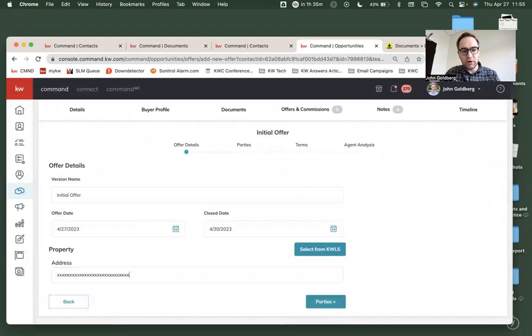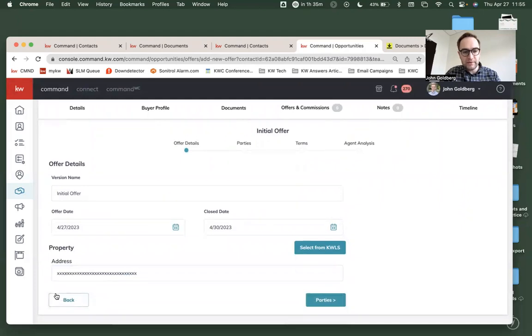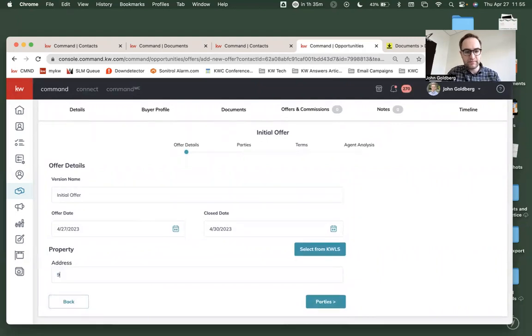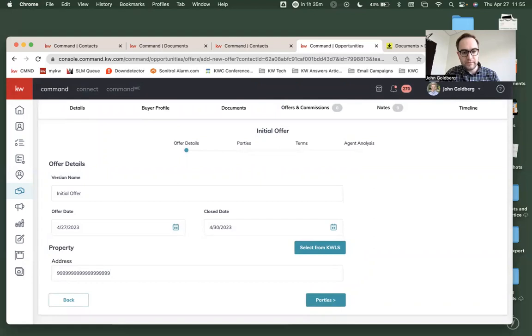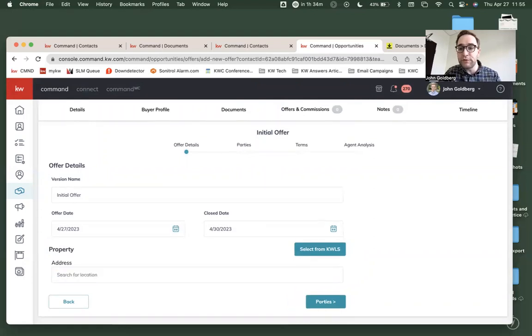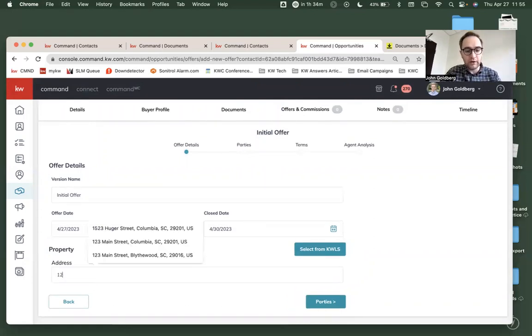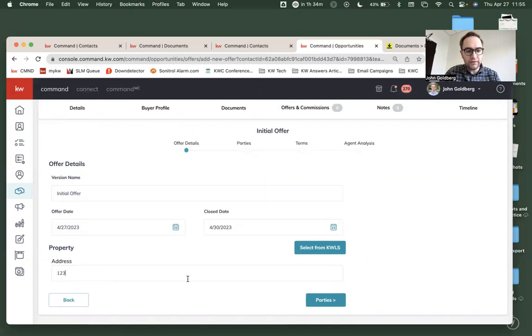It's going to recognize that the property doesn't exist, and it normally will bring in a drop down here that says create property. And that's probably because that would be for a listing opportunity. So no problem there. 123 Main Street is where we're going to live.